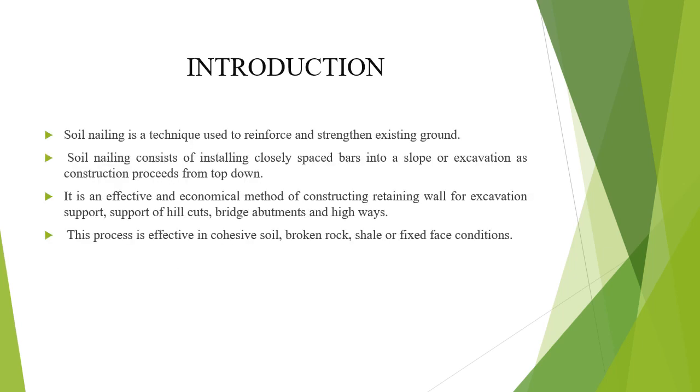Now, introduction part. Soil nailing is a technique used to reinforce and strengthen existing ground. Soil nailing consists of installing closely spaced bars into a slope or excavation as construction proceeds from top down. It is an effective and economical method of constructing retaining walls for excavation supports of hill cuts, bridge abutments, and highways. This process is effective in cohesive soil, broken rocks, shales, or fixed face conditions.